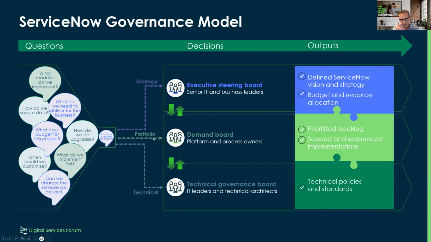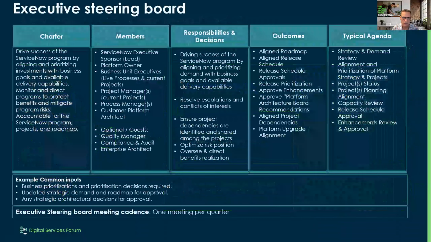That's kind of the SMO, I guess. A lot of that would fall into the SMO or the PMO area. And then the technical board down here. And then there's charters for each of these. This is available online, but I put it in the deck just in case. But it shows, for the accountability, the frequency of the meetings. So this is usually one a quarter on the executive level, and then the people that should be involved.